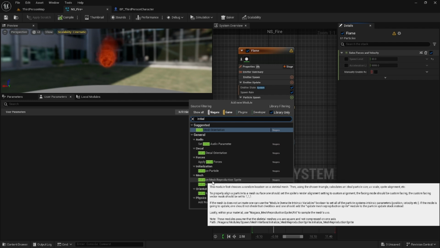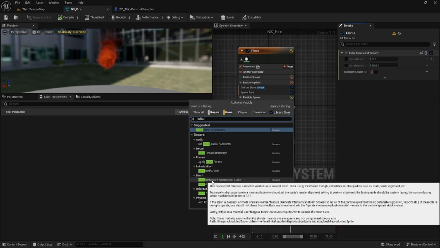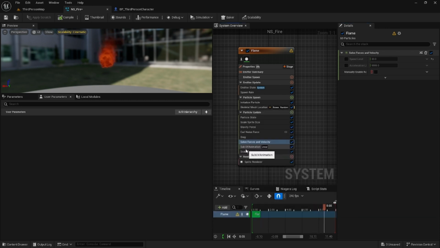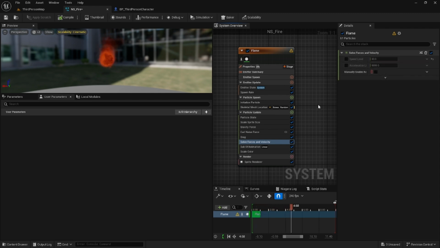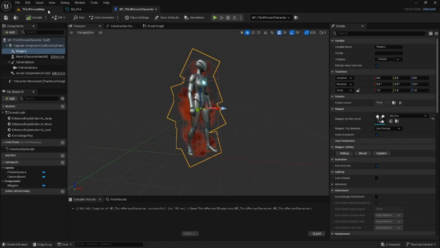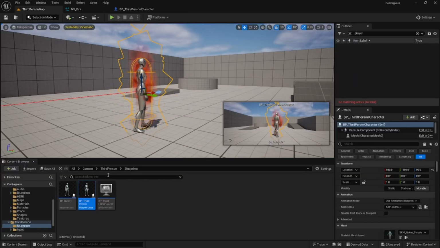Running around will launch the sprites off of you in whatever direction they start moving. So that's where this solve forces and velocity, changing that speed limit to something really low, will limit that and make it look a little more natural. So we don't need it for this system. So that is what we need for our third person character for now.